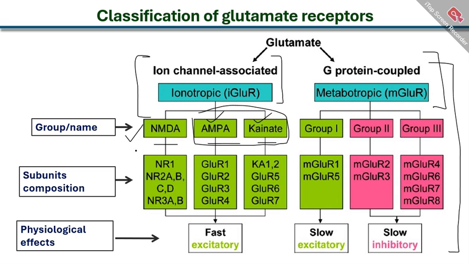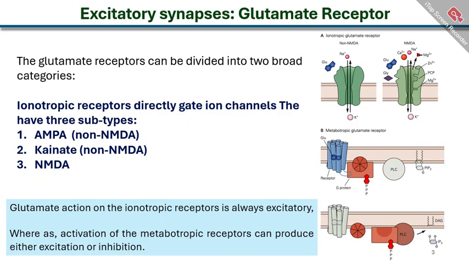These are their subunits shown here. They are composed of different subunits, and the stimulation of the ionotropic receptors results in the fast excitatory postsynaptic response, or in other words, fast excitatory synaptic transmission. Further looking at the structure of the non-NMDA receptors, which we have already discussed are AMPA and kainate, the structure of this ion channel is shown here.